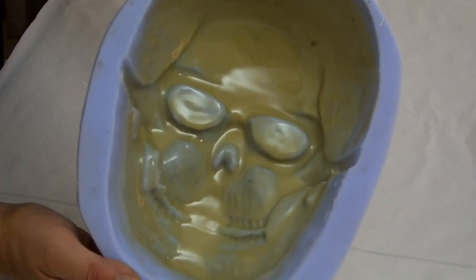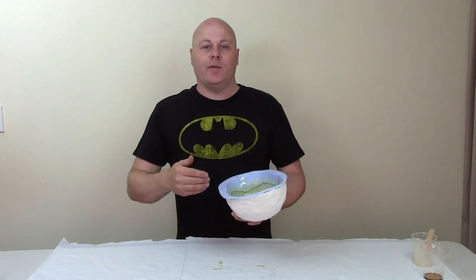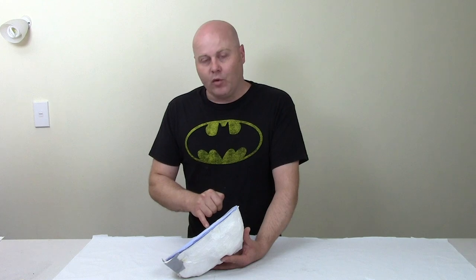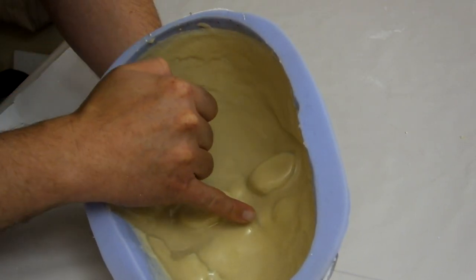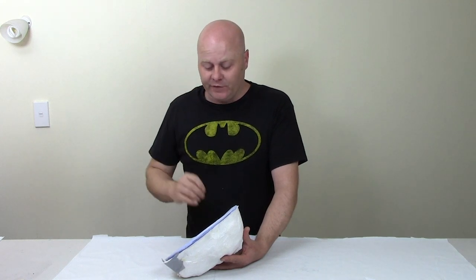The resin's now set with a nice consistent layer on the inside. Mix up another batch, pour it in, roll it around until set, and repeat that process until you've got four layers in total. After the fourth layer, you may see a little blue silicon showing through at sharper, higher points where resin washes over sharp corners without building up thickness. The fix is to mix a small amount of resin, let it thicken slightly, then use your mixing stick to dab it onto those thin spots — building up a thick layer there so you don't end up with any weak spots in your mask.